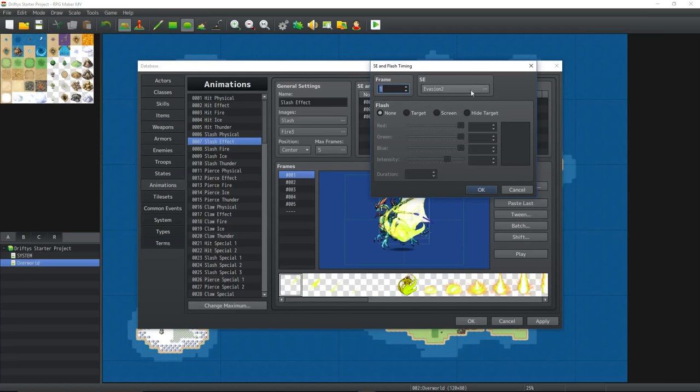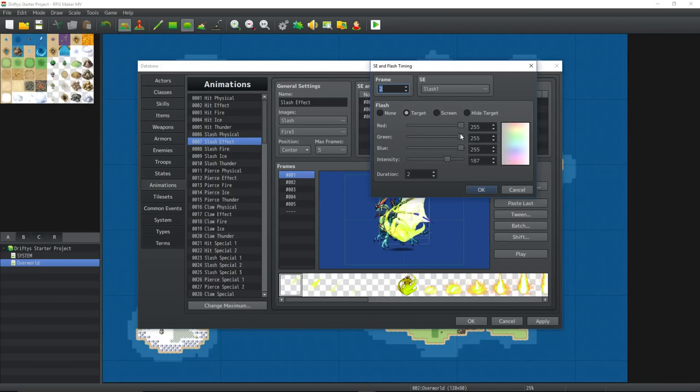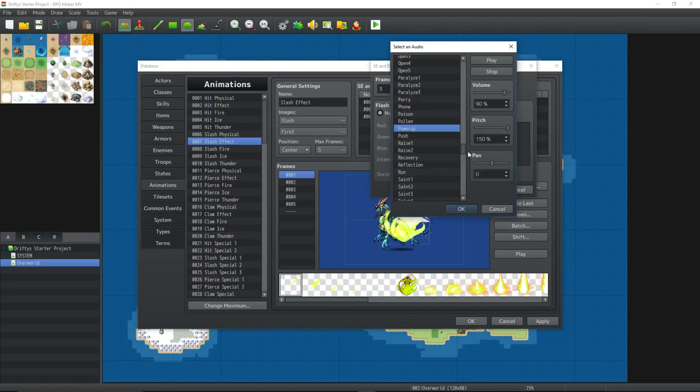We also have to change the sound effects. I'm going to switch this to like a slashing. Nope, slashing. Yep, there we go. And change this one, the flash color, a little bit to more of a redder color. Change the slashing sound effect to that, and then change this to a fire sound effect. Even though we have a slash fire, this is going to be our own slash fire, a different one.